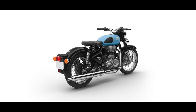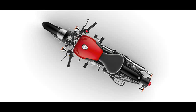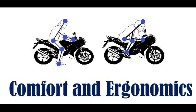But those little flaws pale in comparison to the sheer dynamic disasters of the Classic 350. Its antiquated iron tube chassis has so much flex that it throws the rider all over the place when faced with broken surfaces. Cornering is nothing less than treacherous as there is no feedback to predict when the bike will suddenly lose grip and throw you onto the tarmac.